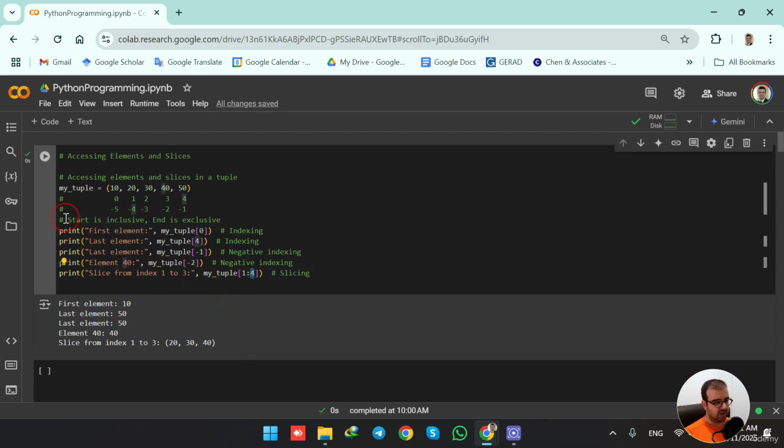The reason is that the starting point is inclusive and the ending point is exclusive. So it is going to include index 1 when I'm having this code here. So index 1 is being printed, index 2 is being printed, index 3 is being printed, but the ending point 4, which is this part, is not going to be printed because it is exclusive. So when we want slicing from index 1 to 3, we must write from 1 to 4. Okay, just add one number to the ending point because it's a rule that the ending point is exclusive.